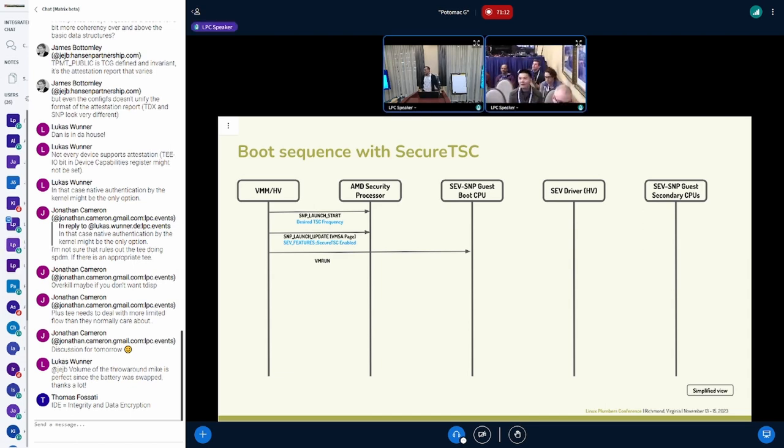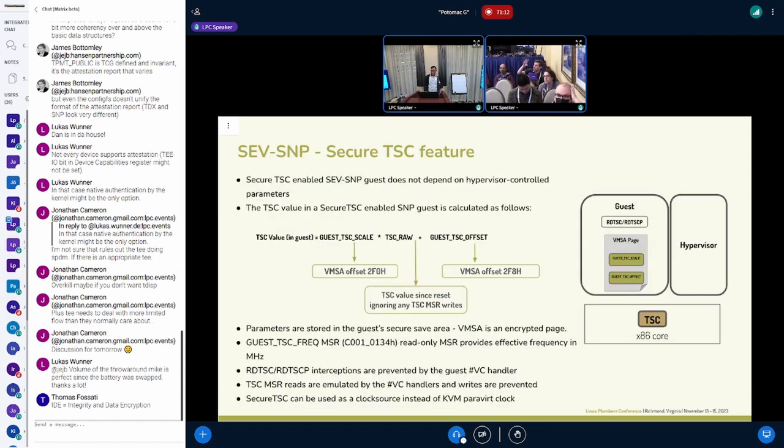Yeah, so the scale and the offset are part of the VMSA. And in the migration architecture that Tom talked about earlier, there is a portion of the SVSM that runs on both the source and destination. The one on the destination can get information about what the physical TSC runs at on that box. When it gets the incoming VMSA, it can calculate what the new ratio needs to be in order to keep a consistent view. Then, of course, you need time to move forward, so it calculates an offset, similar to how it's used today, to start the TSC from that point. So it can be done in theory. It's not built yet.